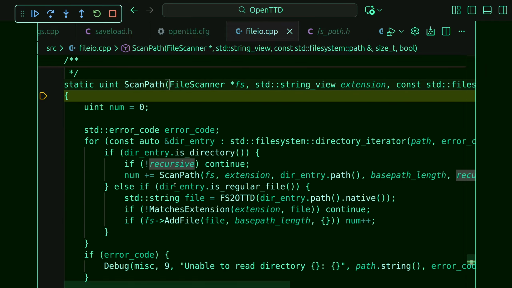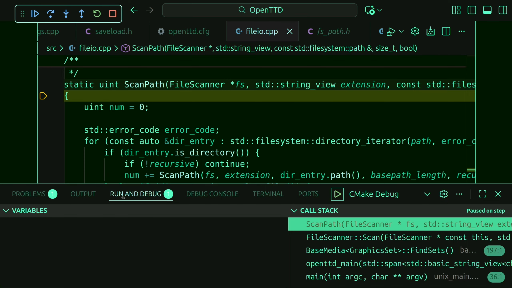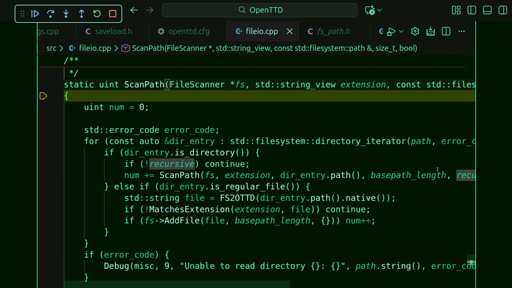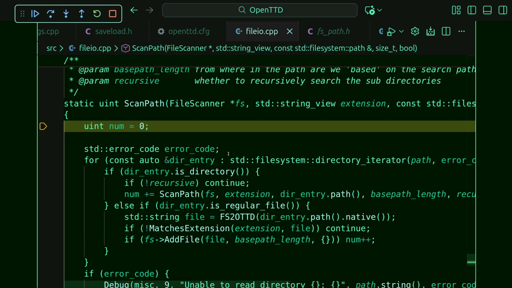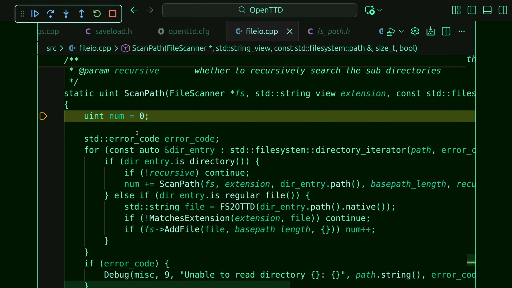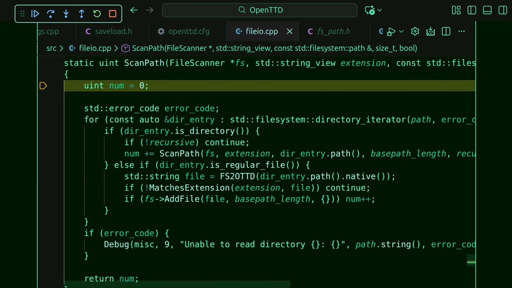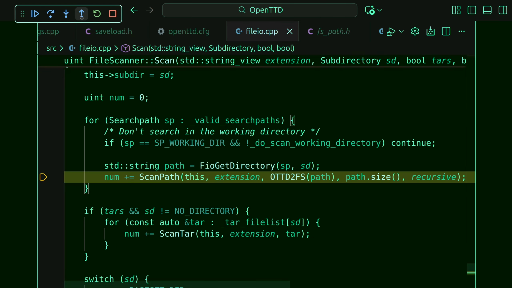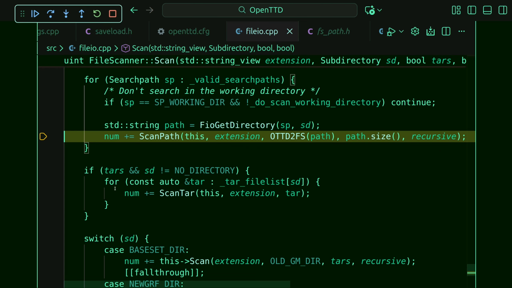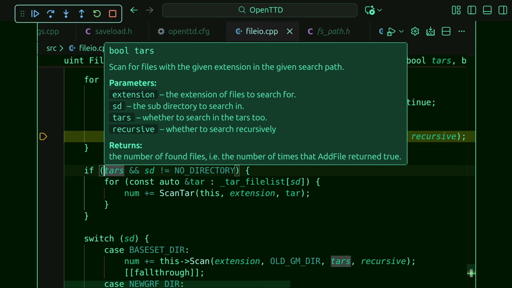That's the difference. Do I have it here? No. So we know this function from the previous episodes. It will just look up the files of a specific extension, and we'll just add it to the file scanner. So we can skip to that.